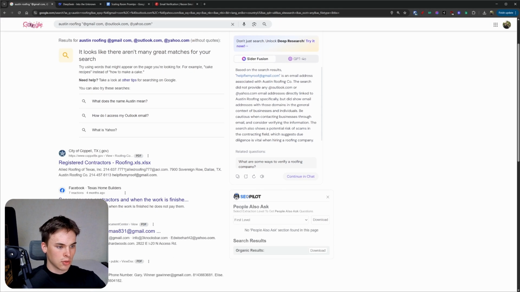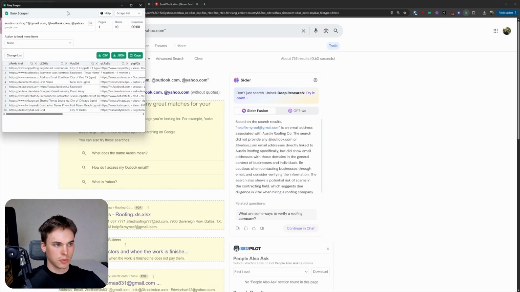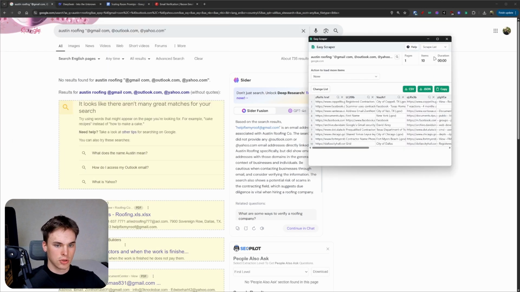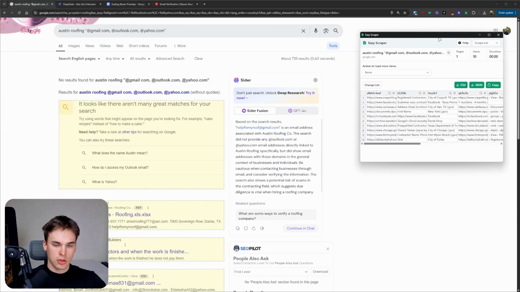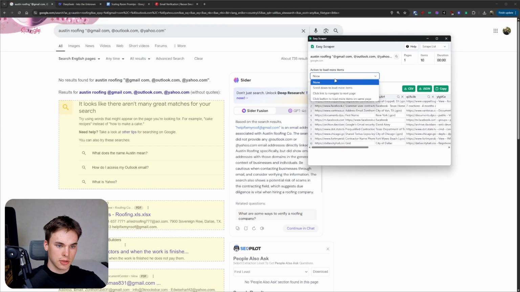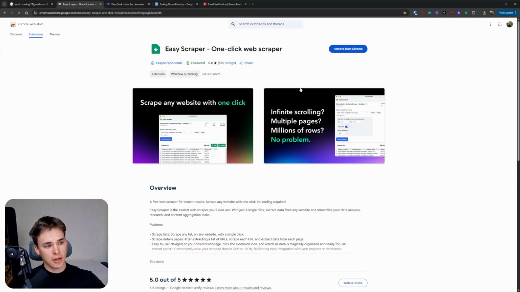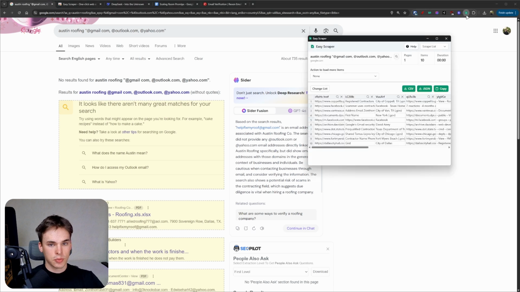And as you can see, registered companies, as you can see, help fix my roof at Gmail. And once you do, again, just like Control Alt, or you could just come here to Easy Scraper and it's going to give you all the data. And very simply, if you want to get a ton of leads from this, all you need to do is download Easy Scraper, like I said. Once you have that, it's just a very simple Chrome extension. So if you don't already have Easy Scraper, I just recommend you download it. It's absolutely free. If you're using Chrome, which you should be, you can easily download it for free.